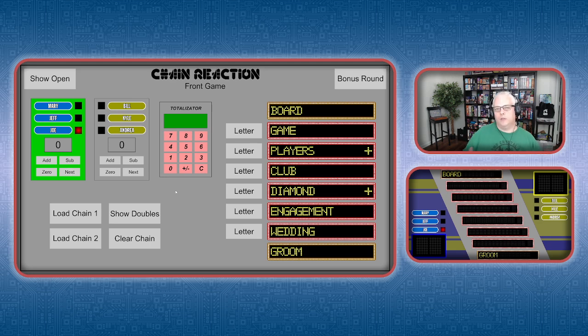They're going to ask for a letter either below the topmost word or above the bottommost word. In this case, they'll ask for a letter below board. You'll click the word letter next to that target word. The other thing before the gameplay, you'll have to show your doubles, which puts the plus signs up so that way they know where the double value words are.